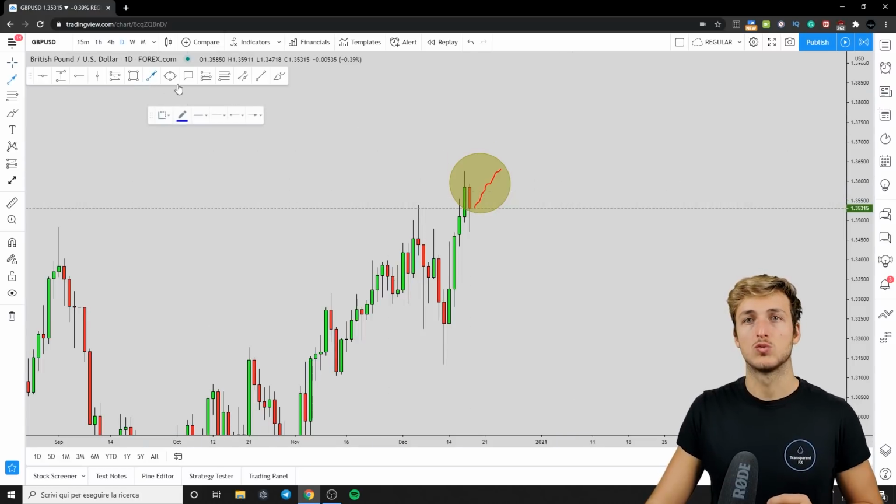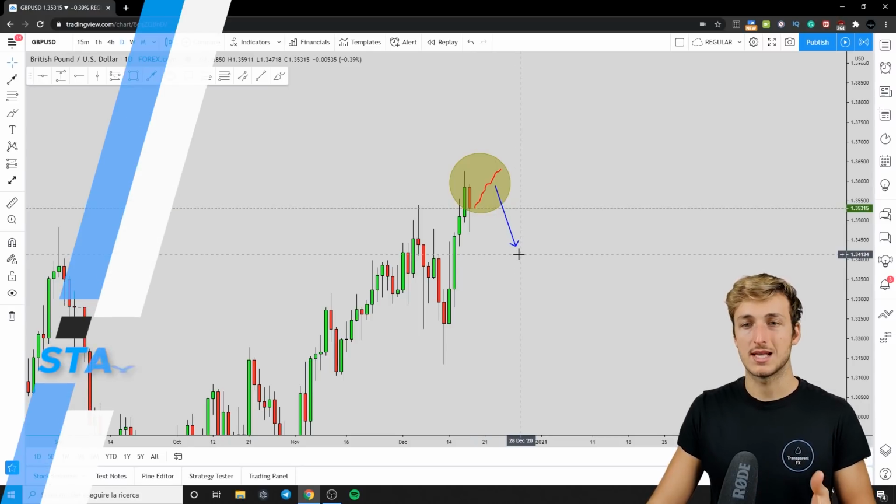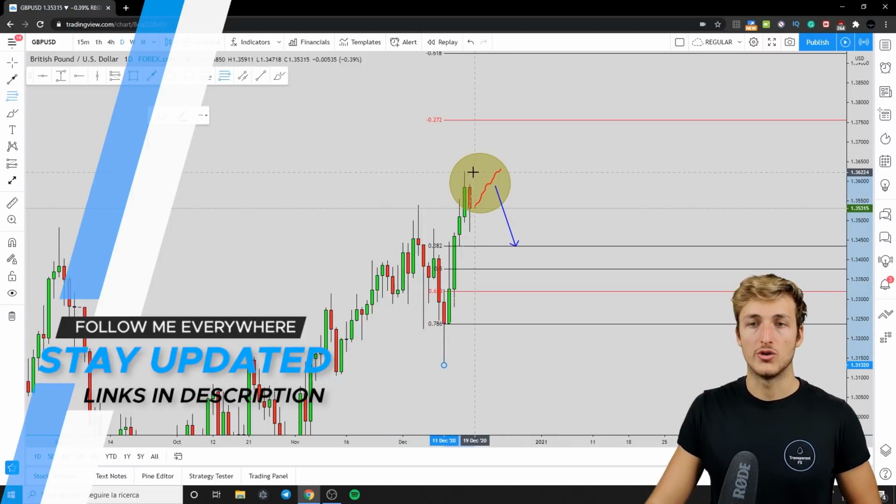And as soon as the market provides one of our valid entries, we will be taking a nice short with a very good risk to reward and very good probabilities at that point for the move to the downside and for the market to retrace at least to the 0.32 of the Fibonacci taken on a daily impulse.